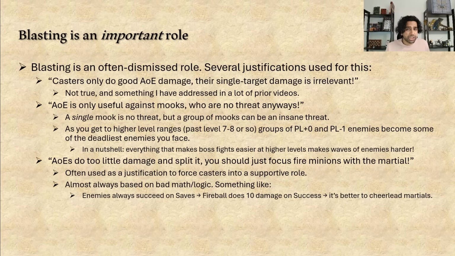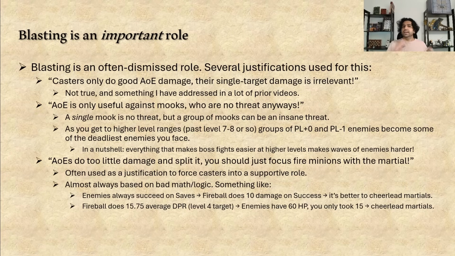There is another version of this that tries to back itself up with math. It looks something like, against a level 4 target, your average DPR will be 15.75 with the fireball. Enemies have 60 HP. You only took 15 of it. Therefore, your damage was irrelevant. Therefore, you should just go cheerlead the marshals. And it's not true. The math does not reflect what actually casting a blasting spell looks like.